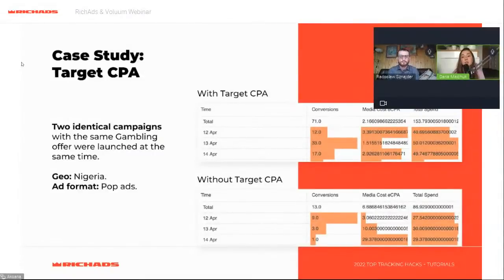So we kindly recommend setting up conversion tracking, using trackers instead of Google Analytics, and reaching profits without any exhausting optimization work. On the slide, you can see the number of conversions, media cost, CPA, which means the cost per action, and total spend.